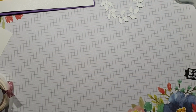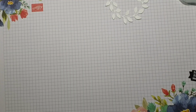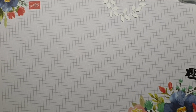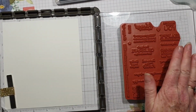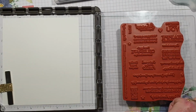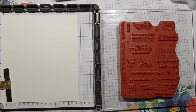So while that dries, I'm going to show you how I use this Many Messages. Now I'm going to use my Stamparatus. You don't have to. I've got the stamp mounted on one of the plates, and I've got some white card here.